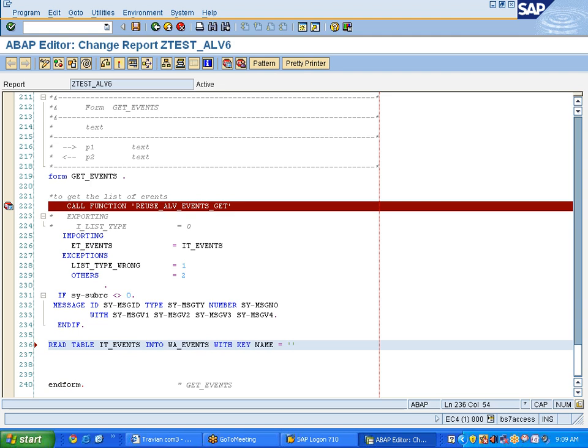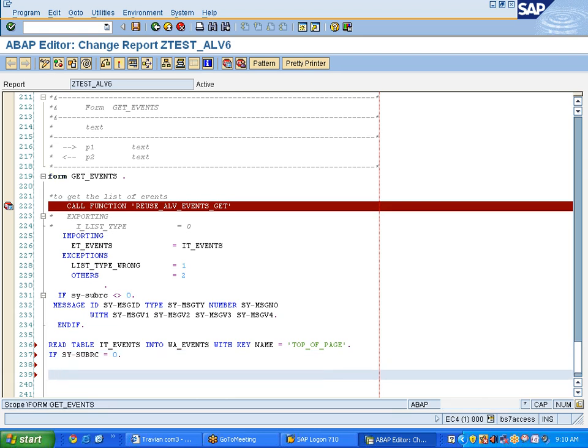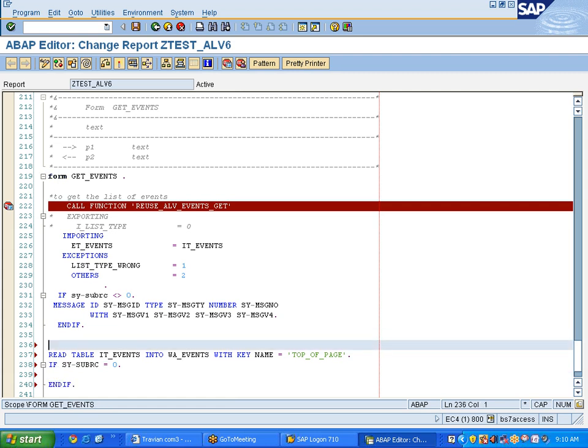Top of page. So give the event name, top of page. If sy-subrc is equal to 0. After the read statement, it is always a good habit to write an if sy-subrc statement, and before the read statement, better to clear the work area.